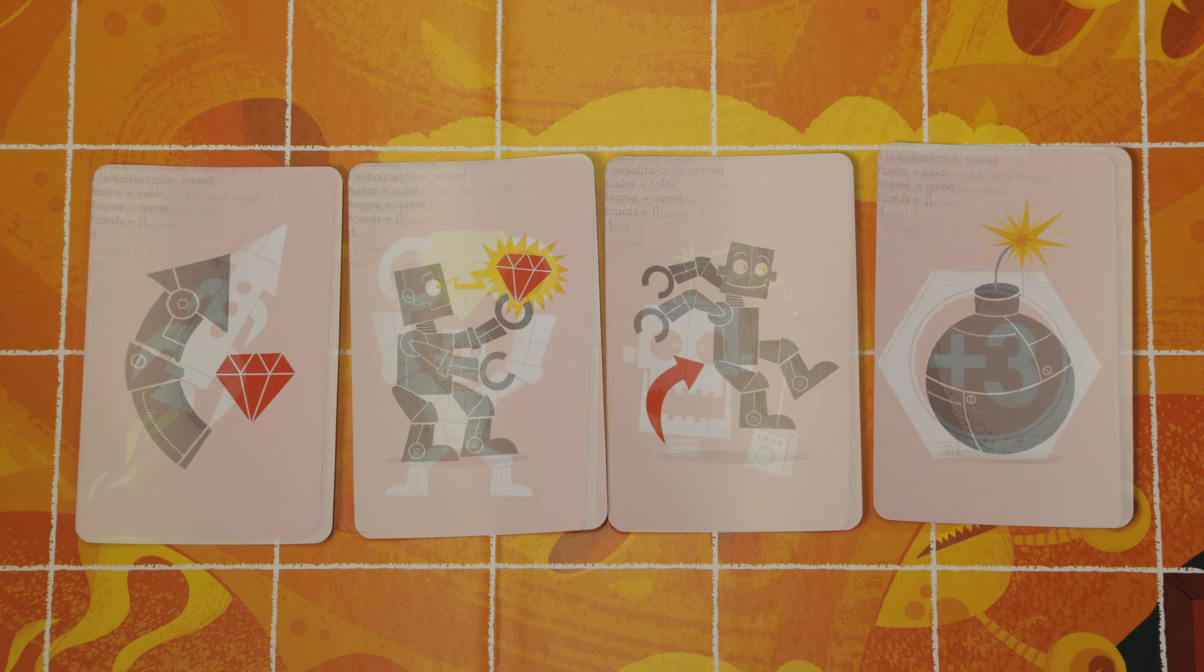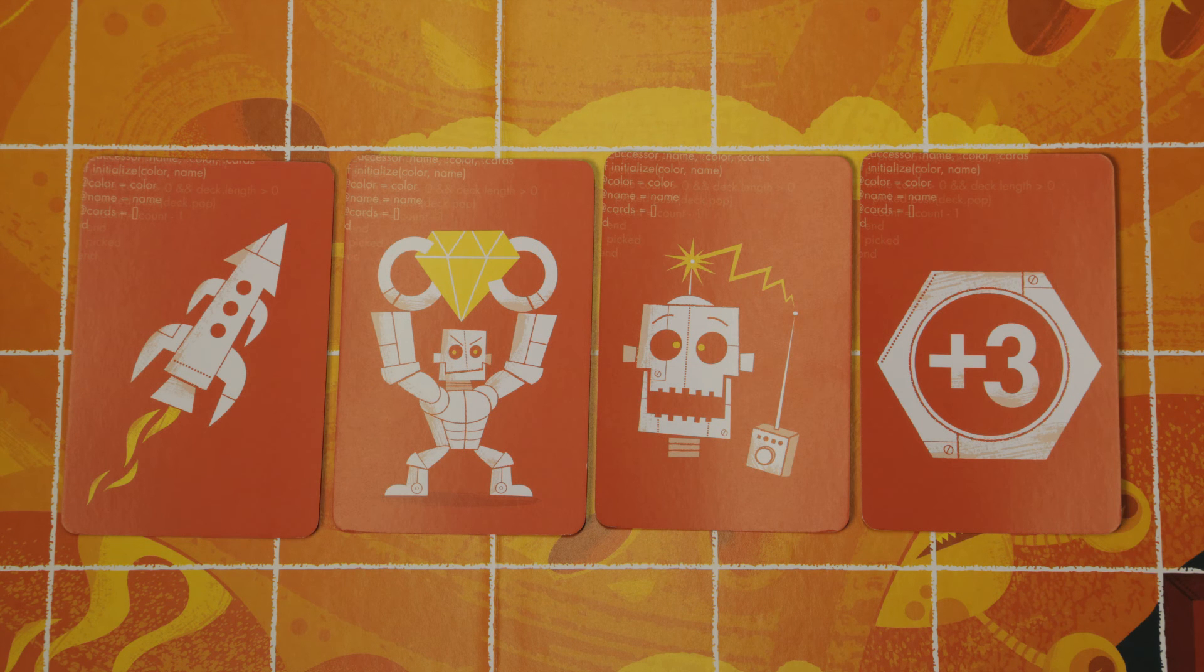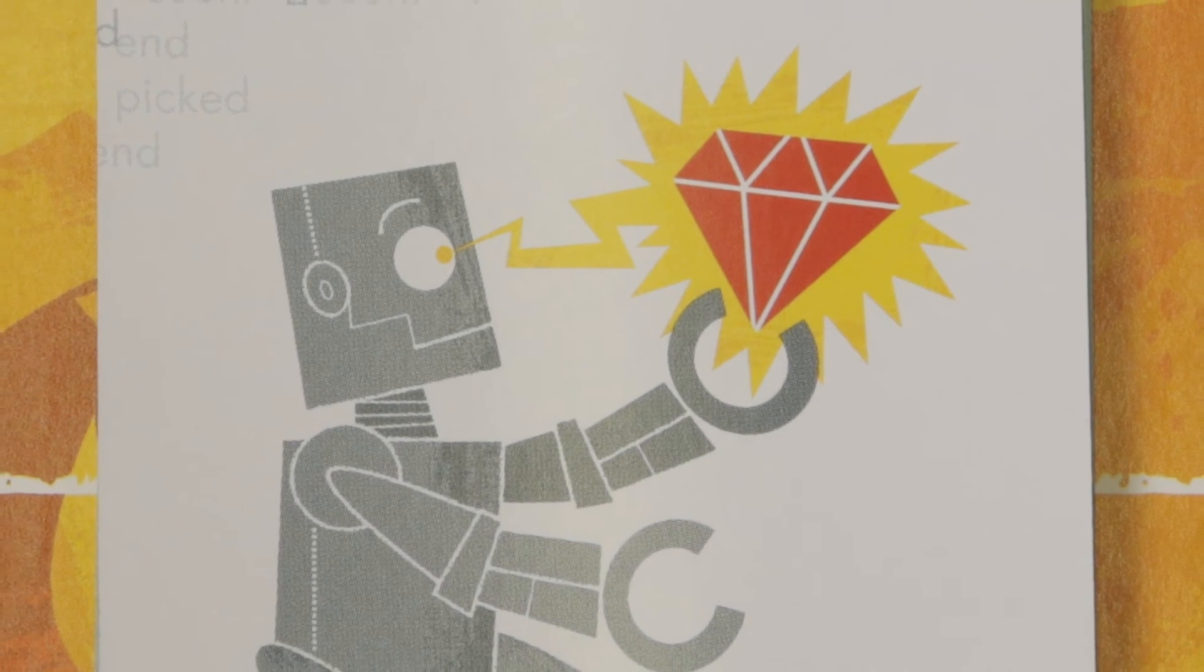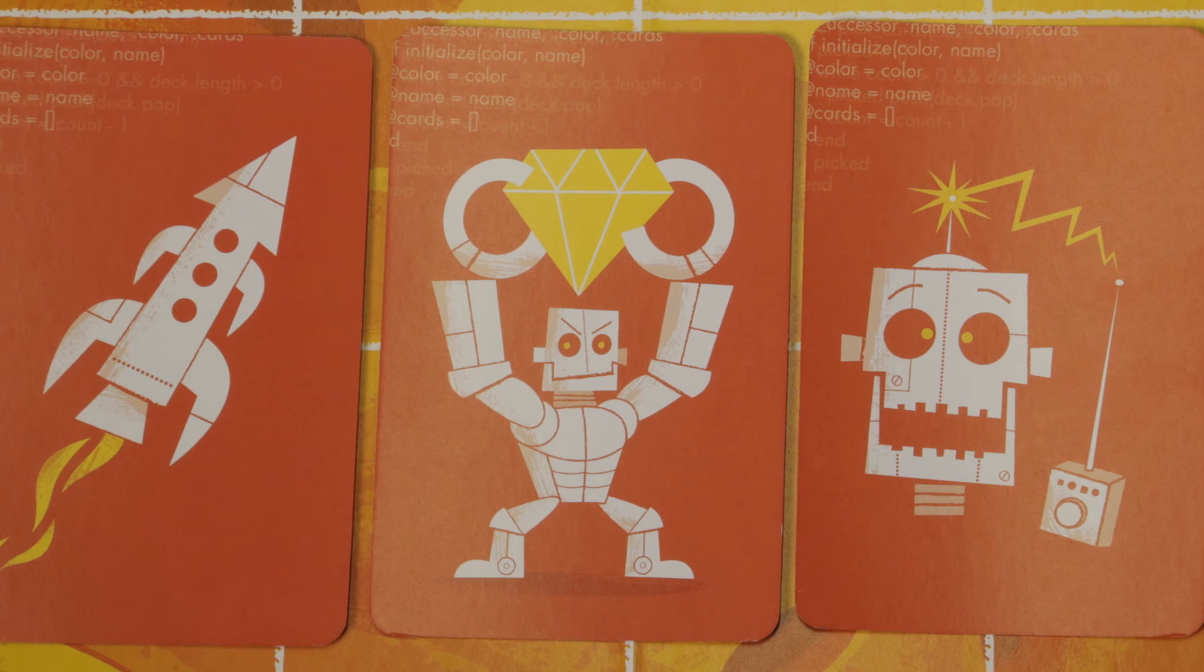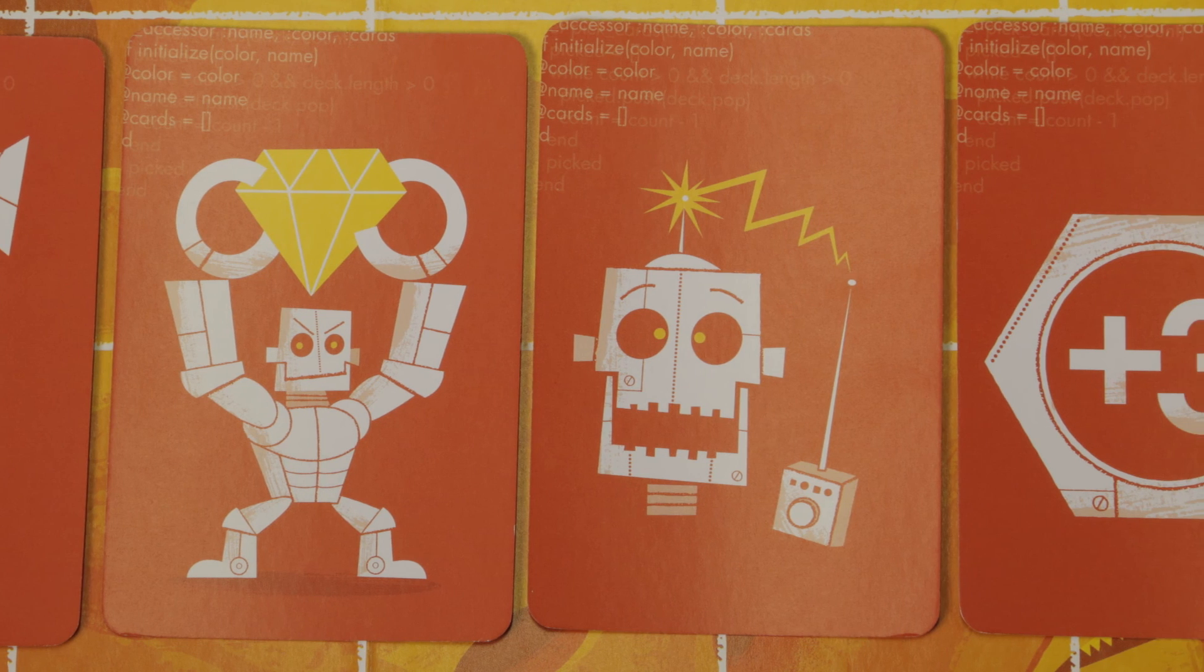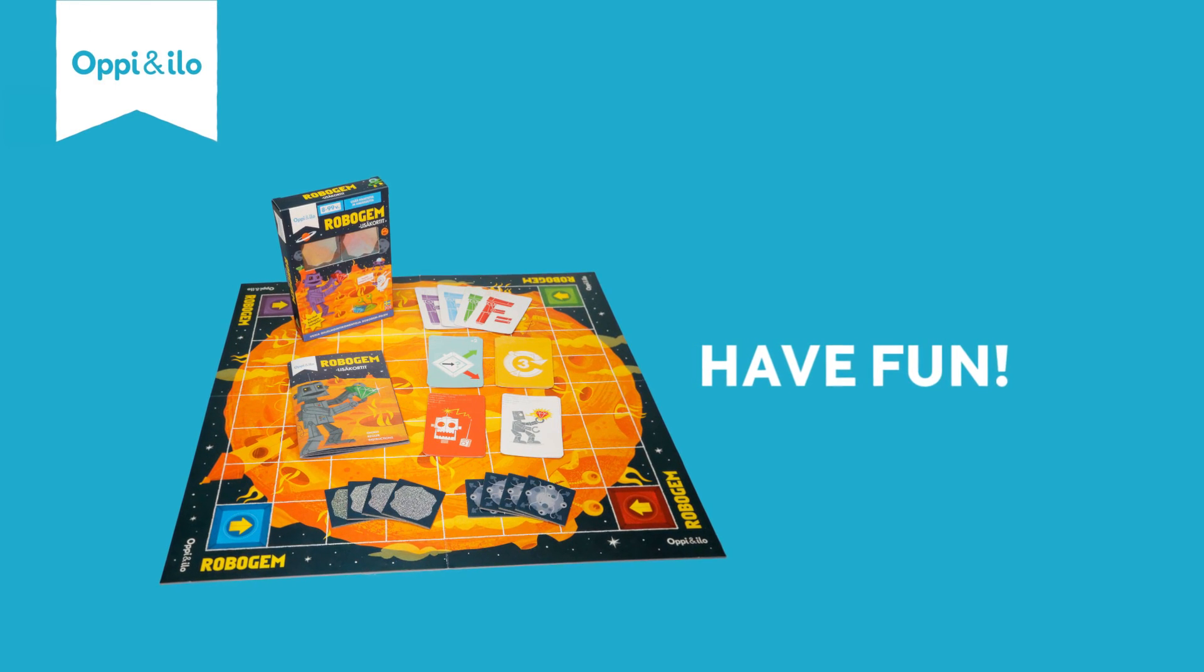The special white cards and the special red cards add even more fun to the game. You play special sight cards and special white cards within the command series, but you can only play special red cards at the beginning of your turn. Raise your game and become a programming expert.